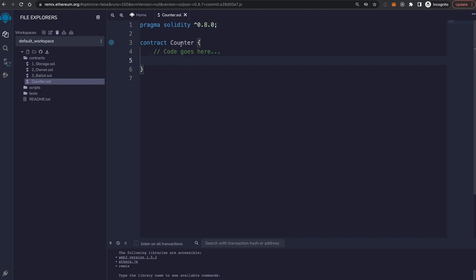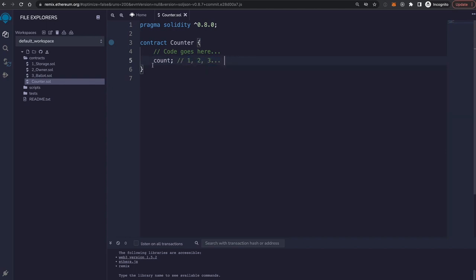So this counter contract, what does it do? Well, it's basically just going to store a count on the blockchain, and we're going to let a user change that count by 1. For example, we're going to have this variable called count here. This variable value could be 1, 2, 3, et cetera, and we're going to let the user set this value and make it go up and down.